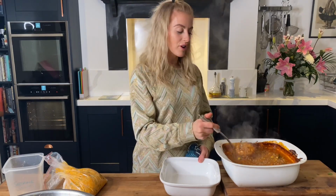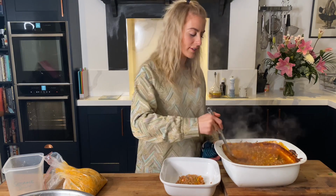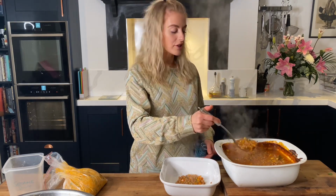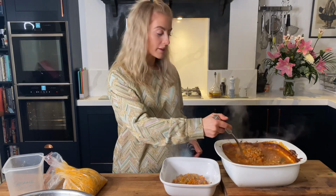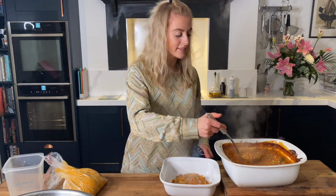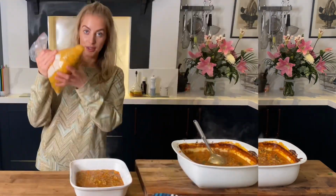So I'm just going to start layering this into my casserole dish that I'm going to use to then bake in the oven. And any leftovers, guys, you can use it to make some bolognese with some pasta, would be really good. You could make enchiladas, have it in a jacket potato, and as I said as well, it freezes fantastic. So we're ready to pipe.